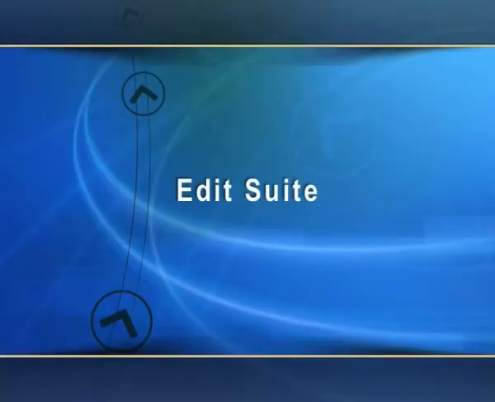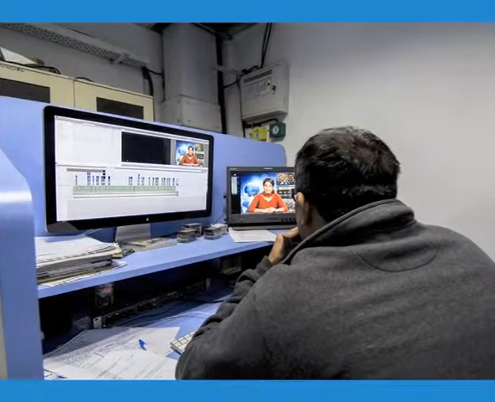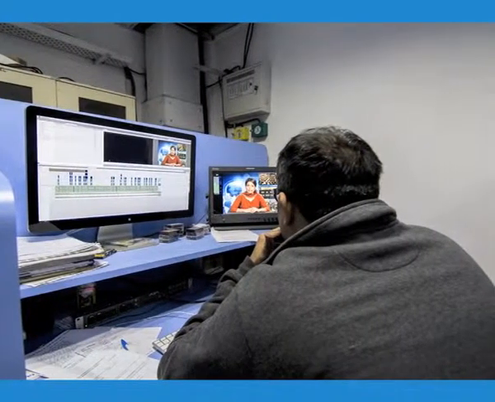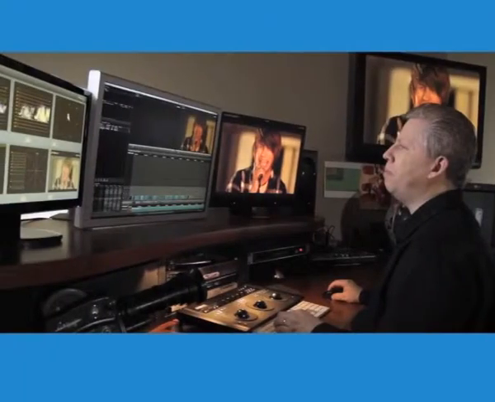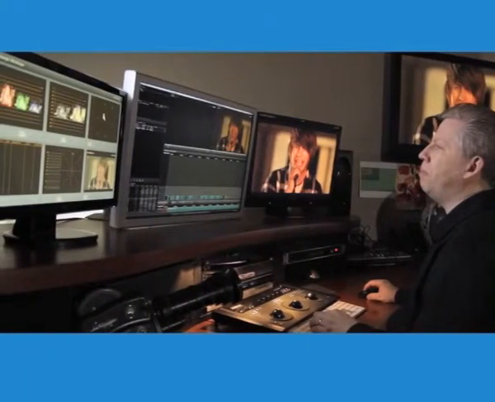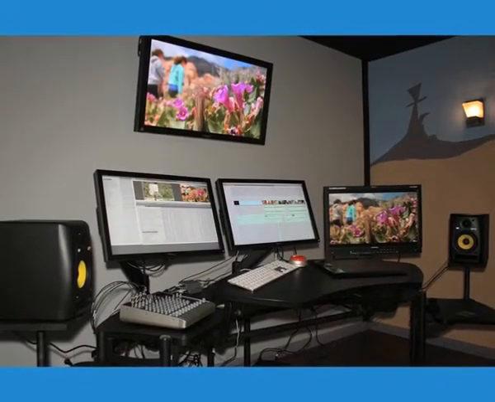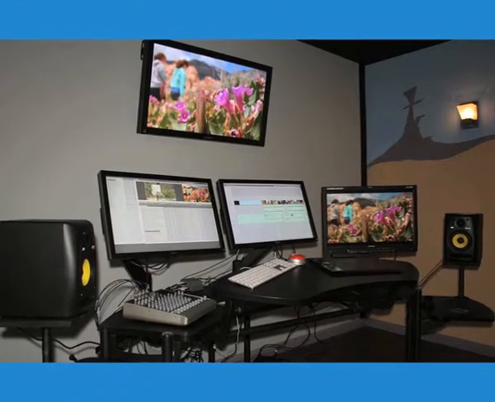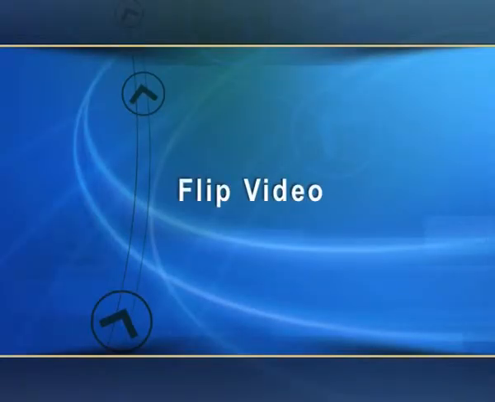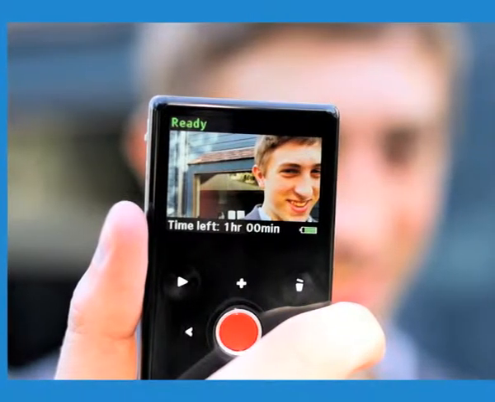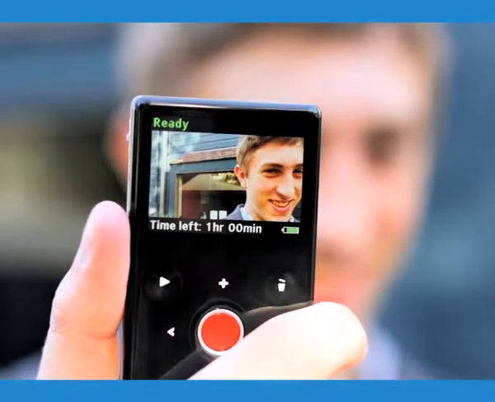The edit suite. The edit suite fits into a small room and can be used to create short films. It helps us to edit clips, play around with sounds, and put a short film together. The edit suite consists of a computer, some sound system, and two different views on the same computer monitor. Without this new technology, we would not have been able to edit any film. The flip video. The flip video was mainly used for the evaluation and recording of feedback for all postcards and short films made.